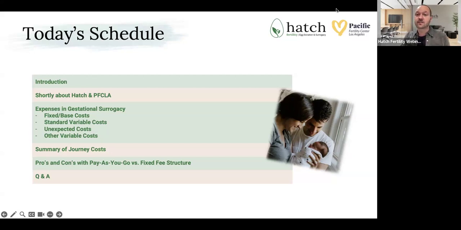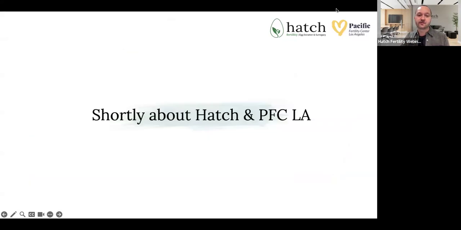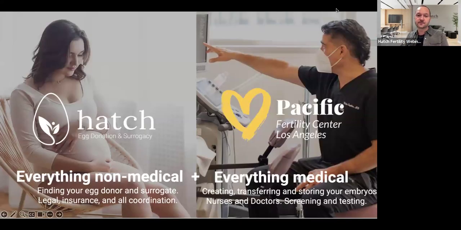So there's definitely a lot of considerations into choosing the right program for you, depending on what you're looking for, what kind of transparency, but also risk averseness that you have going into this journey. And then we'll do some Q&A, but feel free to shoot in the questions as we go through this. There's a Q&A button somewhere on your screen.